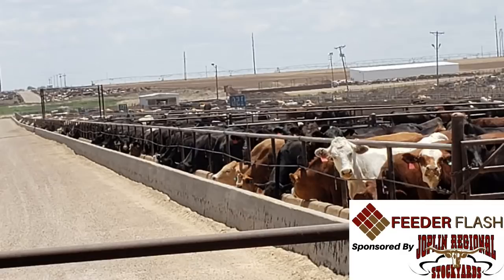But Colorado didn't have any sales confirmed on Friday, 1,700 head for the week. Iowa had 900 head confirmed on Friday. I heard of more than that, so they're likely going to find those on the roundup before we get the weekly totals here starting out on Monday. But 25,100 head for the week in Iowa. Live sales in Iowa on Friday that were confirmed, 136 to 138. Dressed sales 218.